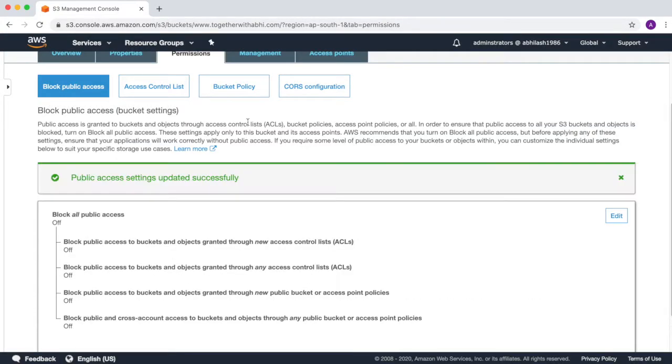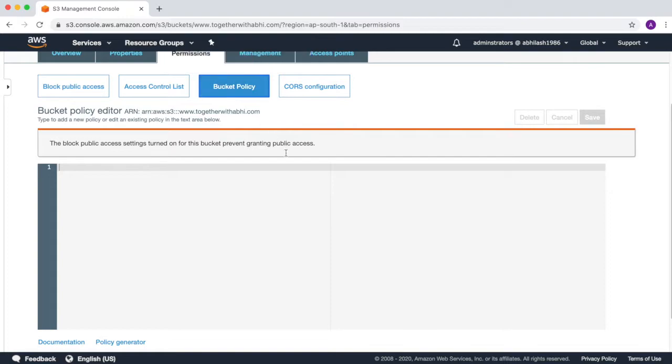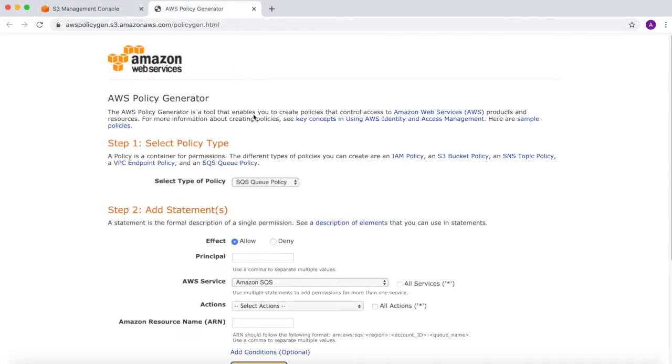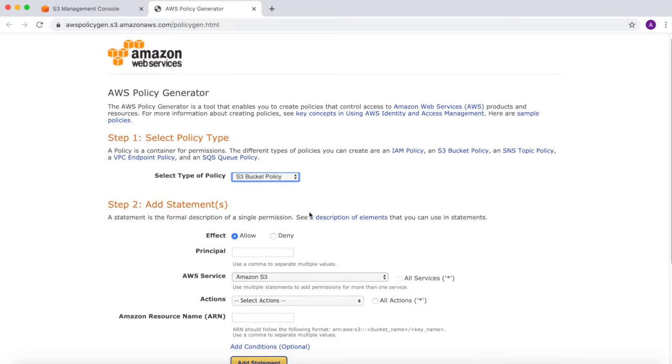Now, the second thing that we are going to do is bucket policy. As I mentioned to you earlier, at bucket level, there are two mechanisms of handling access. One is bucket policy, the other is access control list. So let's do it by bucket policy. Let's generate a policy. We go to policy generator, select type of policy. We will choose S3 bucket policy. What we are going to do, we are going to allow everyone.